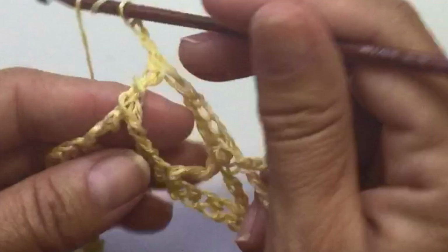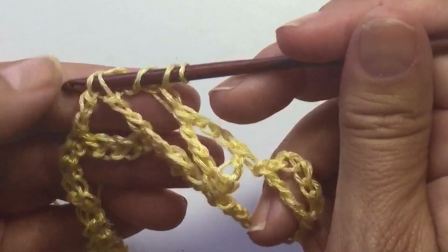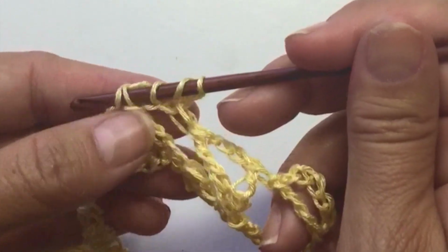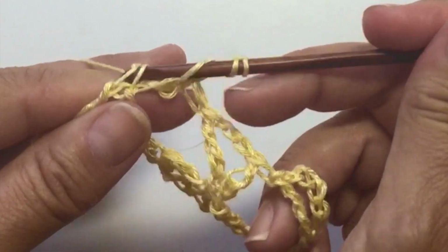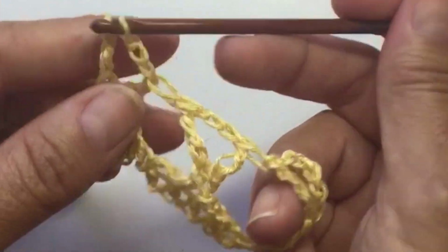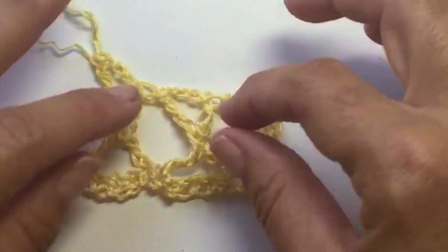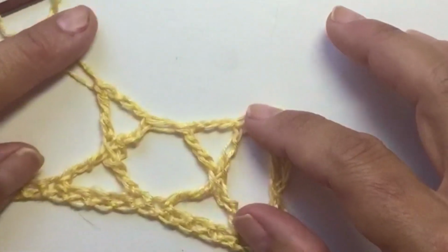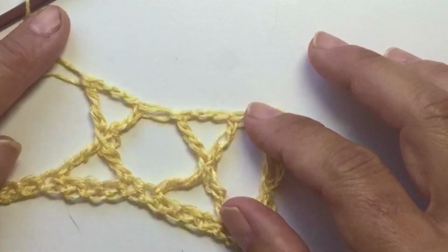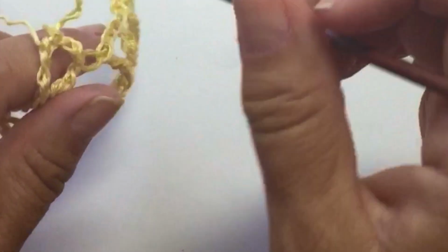And now we're going to yarn over twice, insert our hook into the diagonal slant bar of the top of the bottom two legs of this X stitch, yarn over, pull up a loop, yarn over, pull through two, yarn over, pull through two, yarn over, pull through two. And I'll set that down again so you can see how pretty this looks. Aren't those cool?